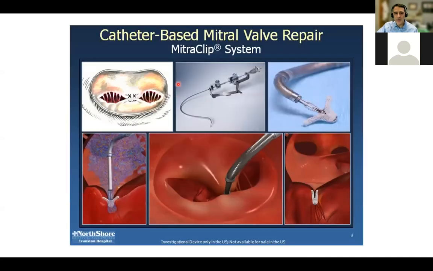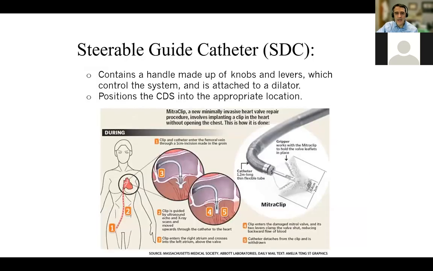They essentially tried to replicate what is done surgically as an Alfieri technique here, where if you have a central jet of MR, you can collapse the two leaflets together and make a two-orifice valve, and in that manner reduce the amount of mitral insufficiency. This is a steerable catheter that is placed through the venous system, through the septum, to achieve that. So a guidable system that comes from the groin, an entirely venous procedure, except for crossing the septum. It's relatively well tolerated by patients. It's not exceedingly invasive, and that was used for the treatment.